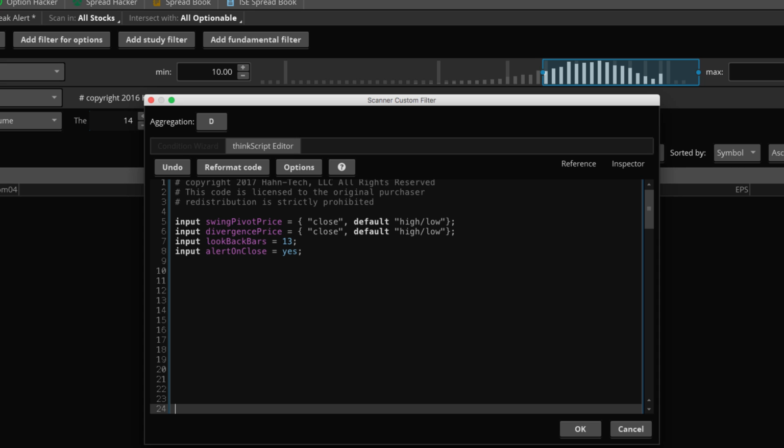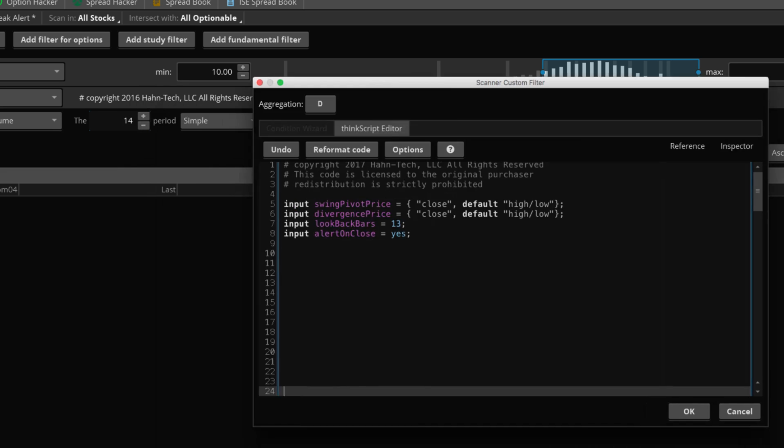It's got the same settings pretty much. And if you need to adjust any of the other settings for the MACD, the histogram, the stochastic, the RSI, those settings are listed down below what you see on the screen here. So now let's go ahead and show you the different signals for which you can scan.